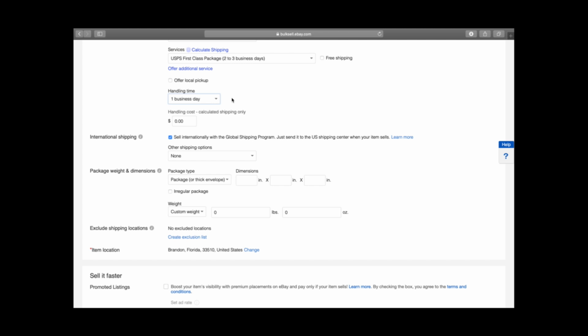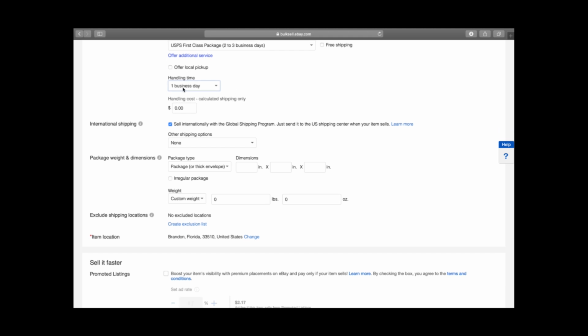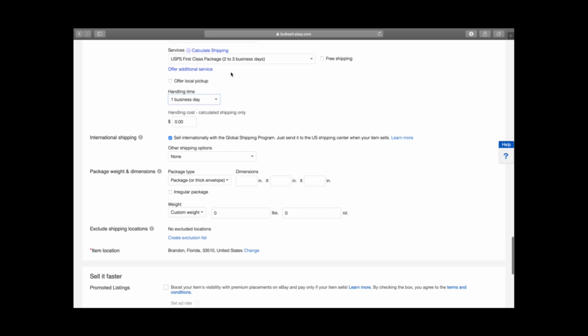and then at 3:01, it can go Wednesday. Now, for Friday sales, those go Monday after 3 a.m. Saturday and Sunday also go Monday as well. That's for 1 day handling. If you have 2 or 3 or 4, then you would just fast forward that many days. But 1 day handling is what you always want to have. Do not offer 1 day handling if you cannot make 1 day handling. If you get late shipments, you will lose your account.